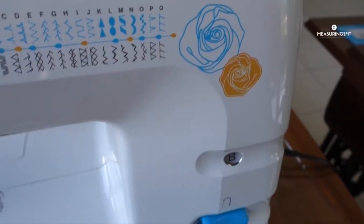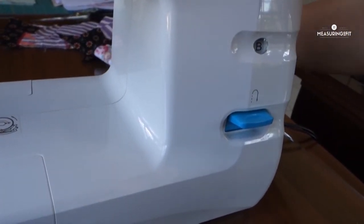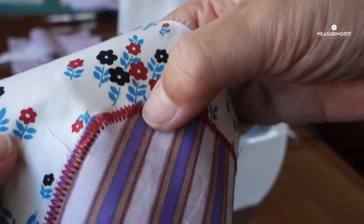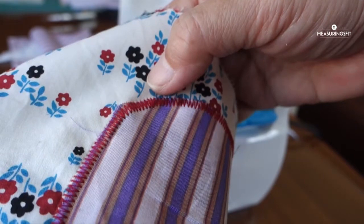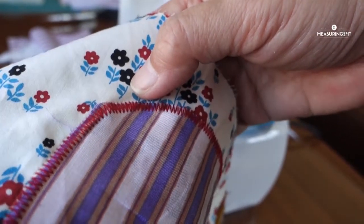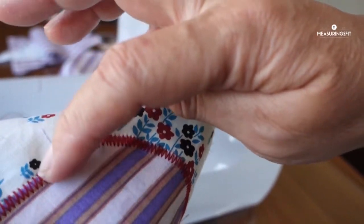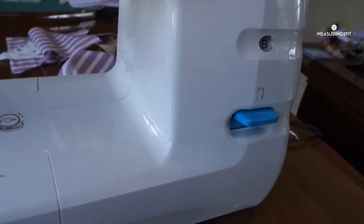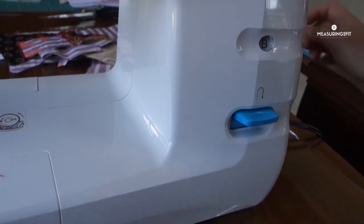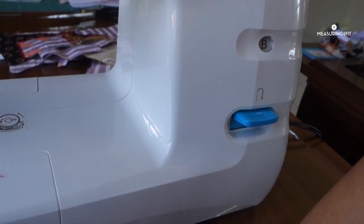I've chosen it 1 because I'm not doing a satin stitch. I am doing a close, but I still want to be able to see the zigzag. You see, it's close. That's why my stitch length is 1. But I can still see the zigzag because I want the zigzag detail to be seen. It's close and I want it 5 so that it will jump and stick the two fabric together better. So that is what I want. So this is my setting, right? You can do your own setting, but you can have it more sparse or more near, entirely up to you.